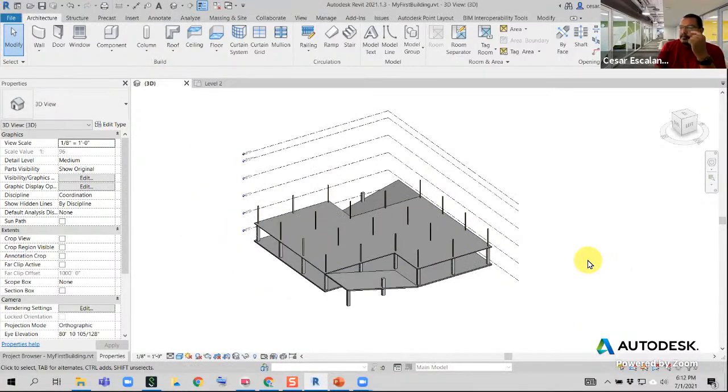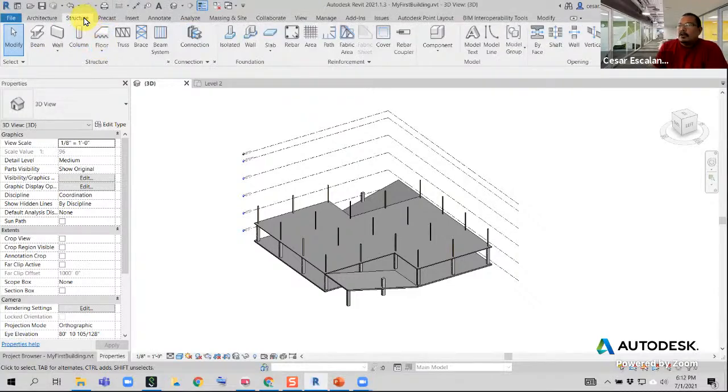So a system of beams, it's a boundary of a set of beams that you create using a pre-selected set of boundaries. Before I talk about that, let's talk simply about beams. So on the structural tab, you're going to find a command called beam.